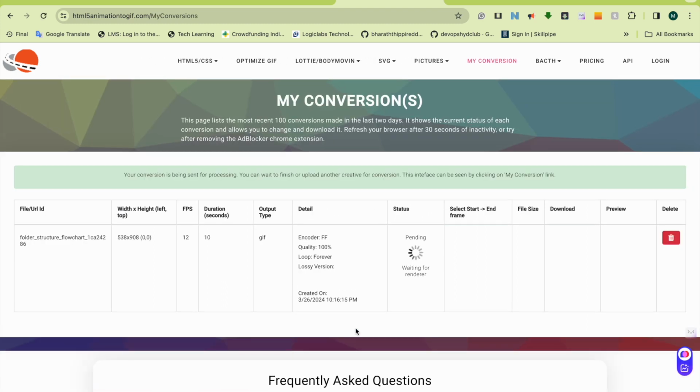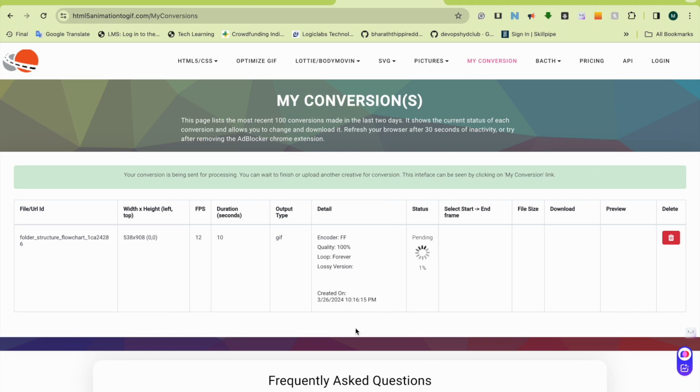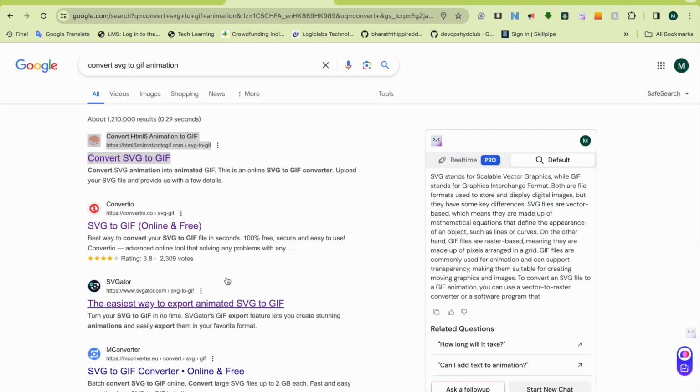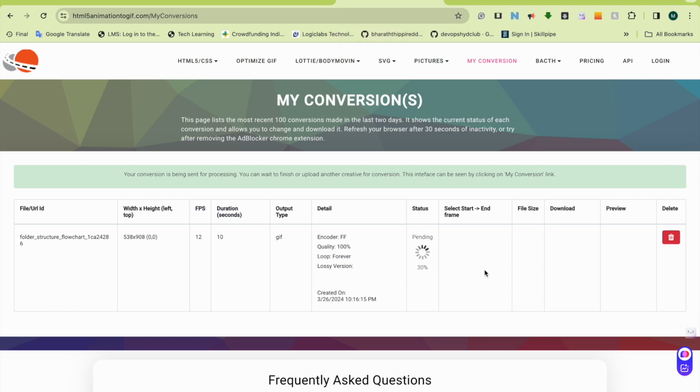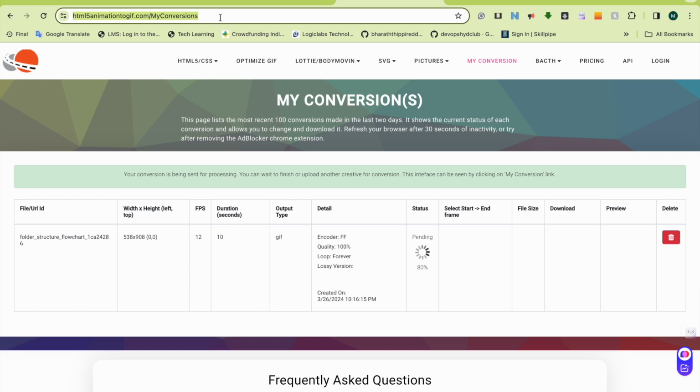So in a few minutes this file will be available for you in downloads. You can download it and put it there. Just wait, it will convert. It takes some time because it's not that easy. Oh, okay, one more thing, all the websites will not convert into GIF as an animation. So you have to do some R&D, or find out some tools, whichever website. So this website is good for me. It's doing it for me.